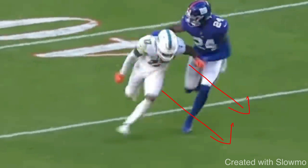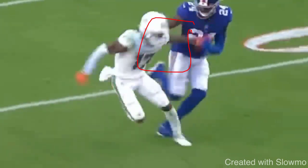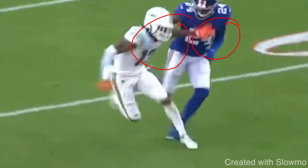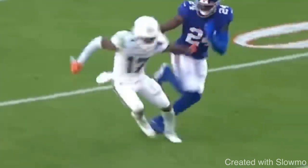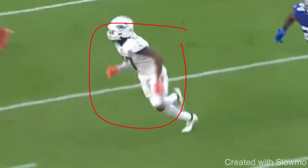Now, like I said, we could either work a chicken wing or I could work to the top of the break. So Waddle does that little chicken wing, and what I mean by that is he gives a little bit of a lean with that upper half. Maybe a tad of a push, but again, that's just wide receivers and DBs being physical. That's just swatting hands right there. So that's a great job being at the top of this thing, not giving away any indicators and breaking this thing right off. That's a perfect execution of the split route and how you guys can do that on a post route.